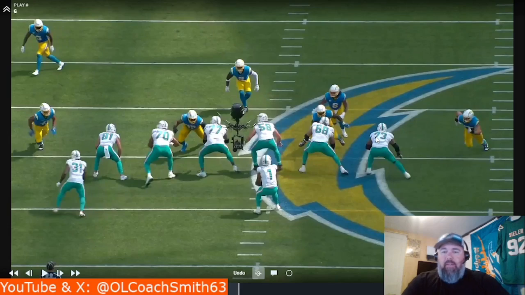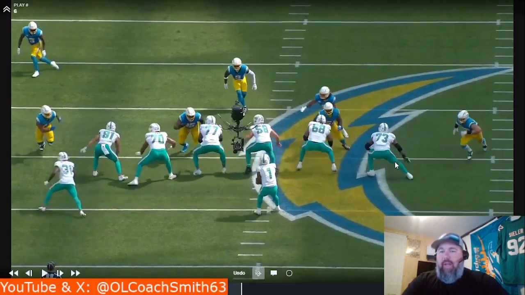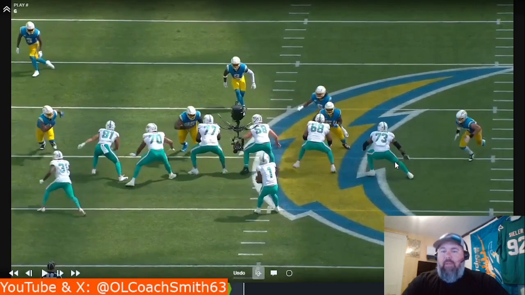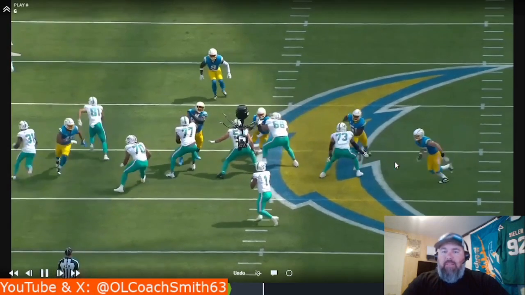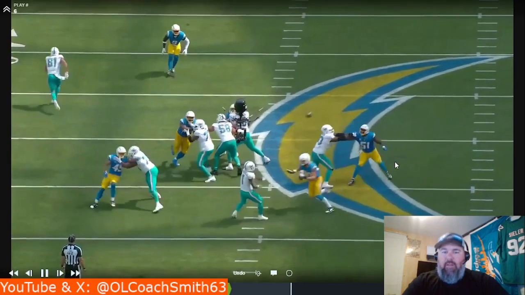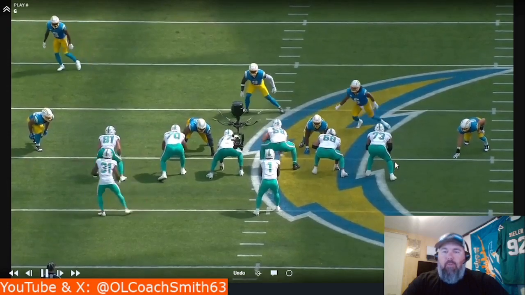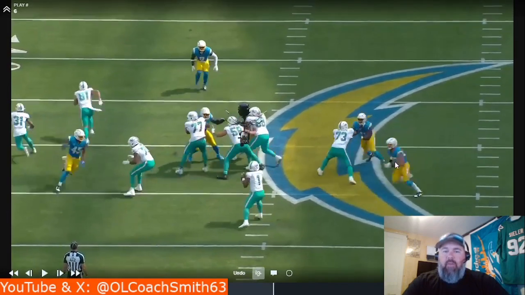As you can see from the initial pass set, Austin Jackson is setting to that defensive end, which is why I think this is a half slide protection, but he quickly recognizes that linebacker blitzing and gets back to the inside. Robert Hunt also recognizes that linebacker blitz, and he gets to the inside as well, and they're able to pick up the two most dangerous defenders on the pass rush.